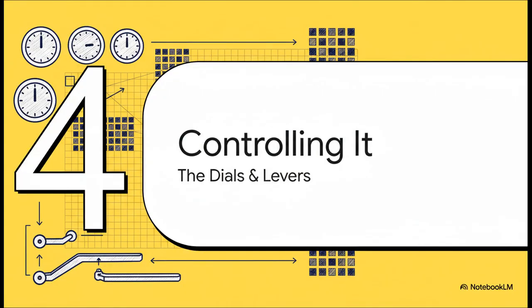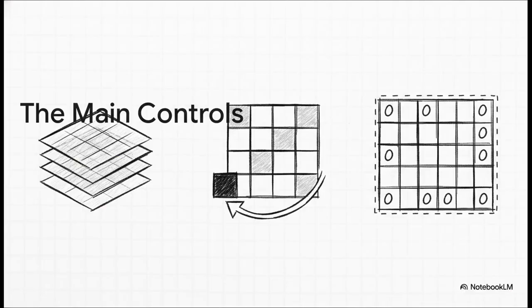We've actually got a few key parameters we can tweak. Think of them as dials and levers to really fine-tune how this whole thing behaves and what kind of output we get. The three main controls we have are depth, stride, and padding. Now, depth is just about how many different kernels we're using at the same time, like one looking for vertical lines, another for curves, another for a certain texture, all at once. But for now, let's really zoom in on the other two, stride and padding.